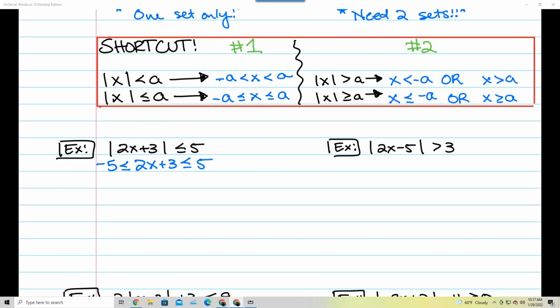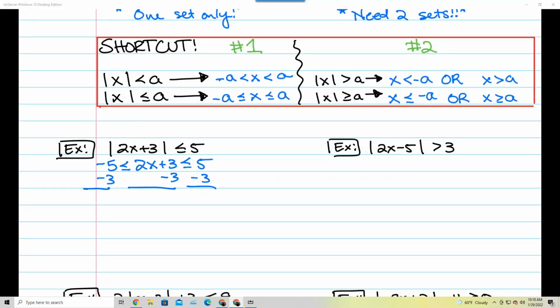Okay, now all I have to do is solve for x. In order to solve for x, I need to get the x by itself. I need to get rid of that plus 3. In order to get rid of a plus 3, I'm going to subtract 3. Normally, I would say subtract 3 from both sides, but here there are actually 3 sides to this inequality. There's this side on the left, this side in the middle, and this side on the right. So when I say we're going to subtract 3, we're going to subtract 3 from all 3 sides. That means I'm going to go minus 3, minus 3, minus 3. Subtract 3 on all 3 sides.